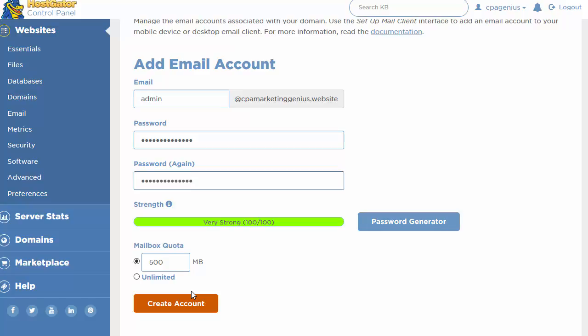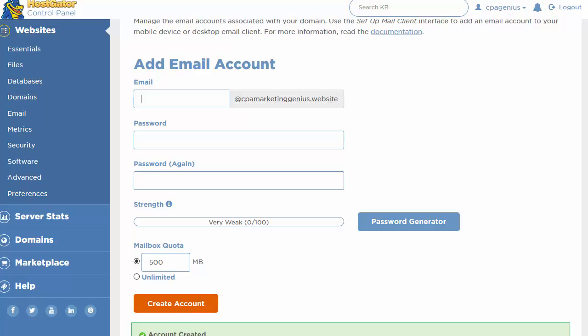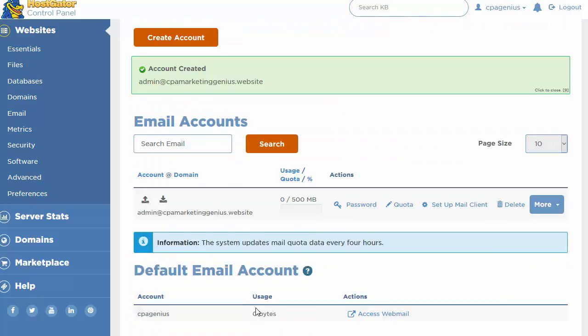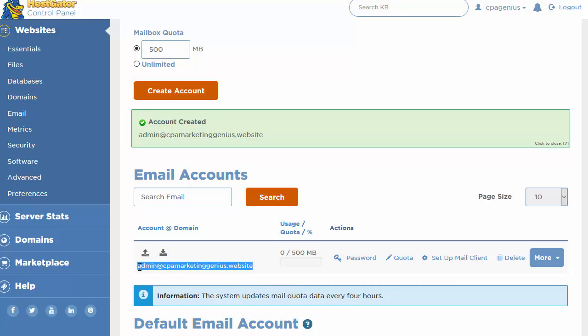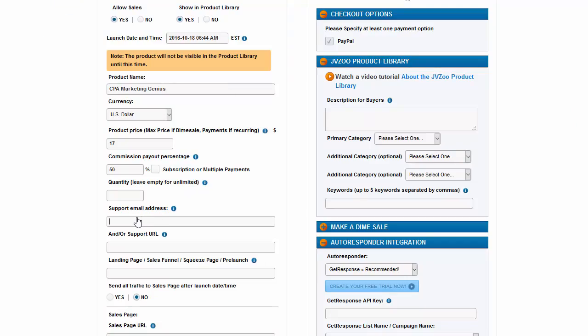We can also set up a quota for our mailbox. 500 megabytes is plenty because we're just going to be fielding customer requests and things like that. So now we've got our new email address just like that, and we can very easily slide it in here.